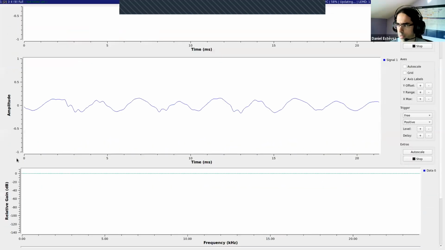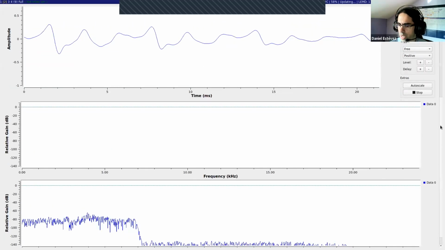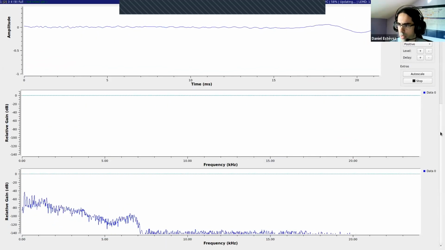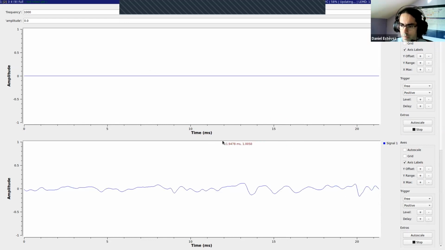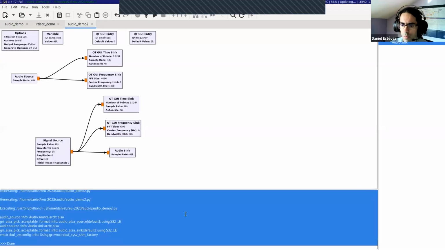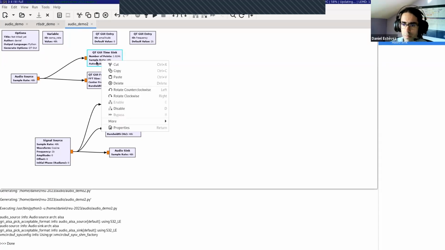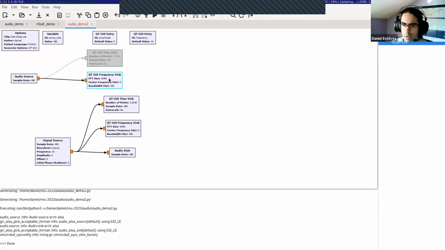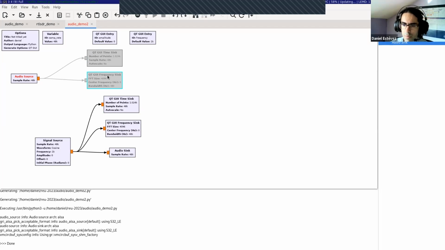So let's play, and yeah, I get a scroll bar here because I have too many plots. So maybe what I can do is to disable the first two. That will also lead me to how to disable blocks. So there is a very useful feature, which is disabling a block, and you can left click and click disable, or you can select and click D on the keyboard. So the letter D, as it says disable D. And then the block becomes grayed out.